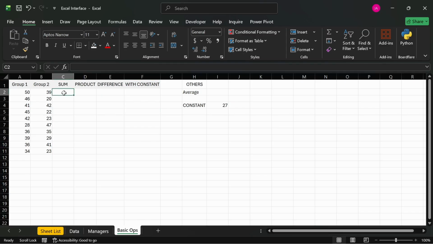Now if we want to carry out a simple addition, very straightforward. One very important thing to keep in mind is you start with the equal to sign. Okay, then you proceed with whatever it is you want to do.